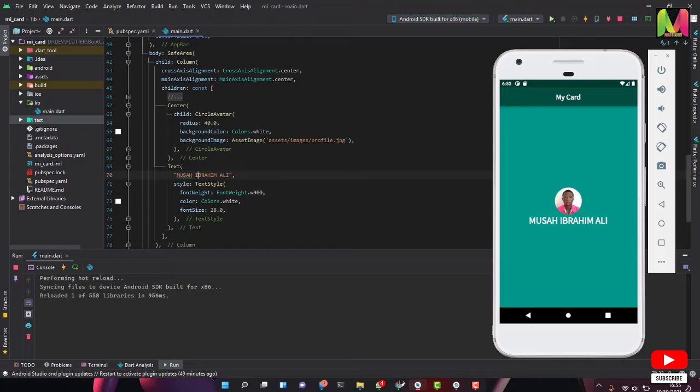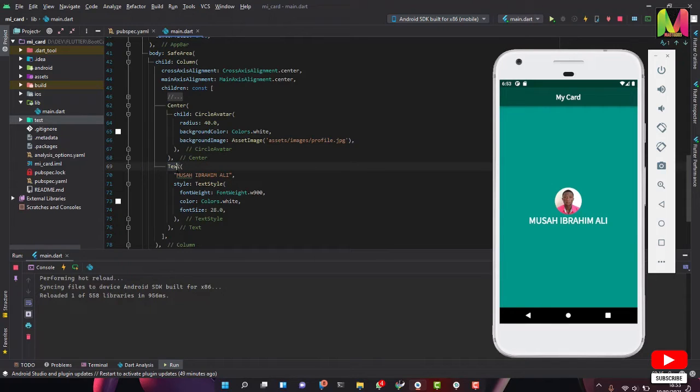Then we are going to add some space. Okay, so to add space around any widget, you can use either the size box, give it a height, or you can wrap the widget in a container and give it a margin, or you can wrap the widget in a padding widget.